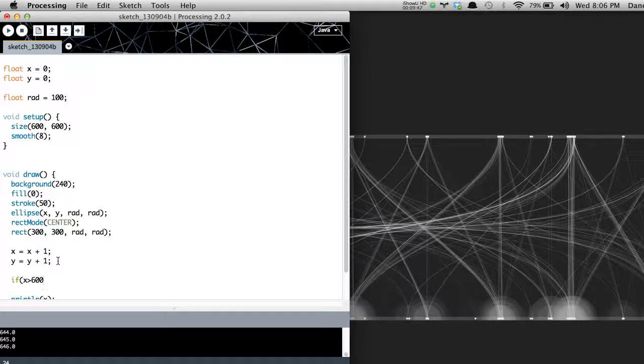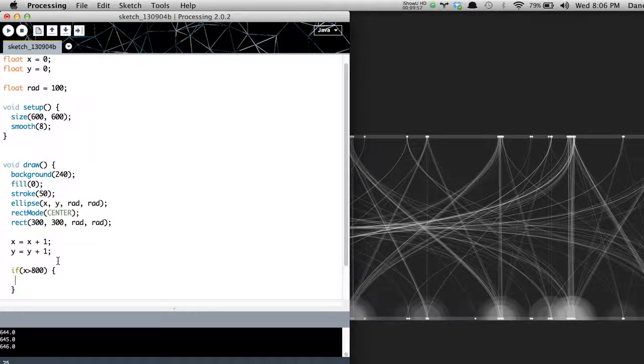In fact, let's make it 800, so it actually goes off the screen there. So what if it's bigger than 800, let's make x equal to random width. That just means it's going to get placed anywhere along that top.